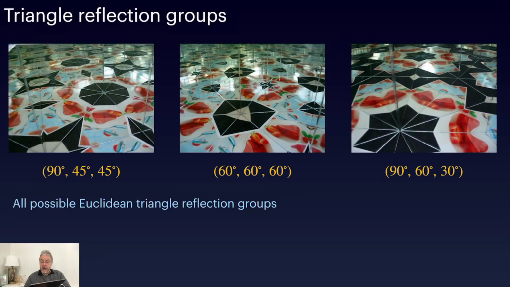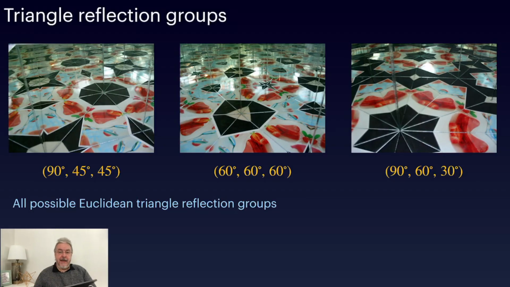Here is a picture of things we have in our mass exhibition, the X Quadrat, where we really have 3 mirrors here in the right angle, and what you see here are reflection patterns under exactly these kind of triangles. So we want to talk about hyperbolic geometry. So why am I telling you facts about triangles in Euclidean geometry? Because I want to contrast that with the hyperbolic case.